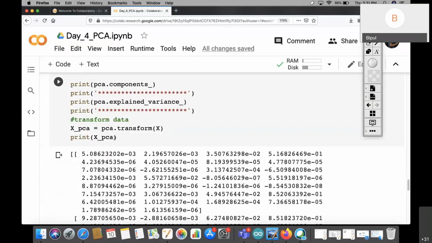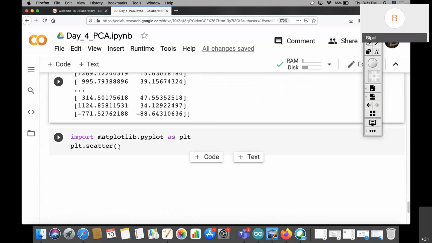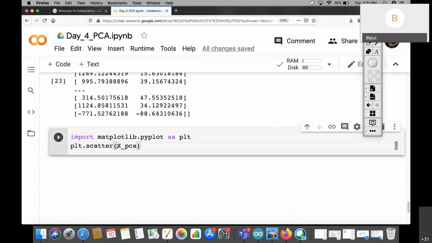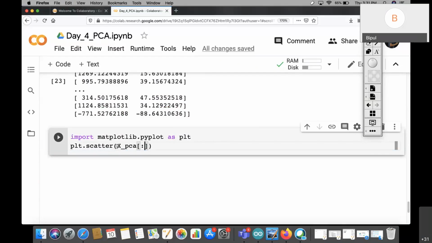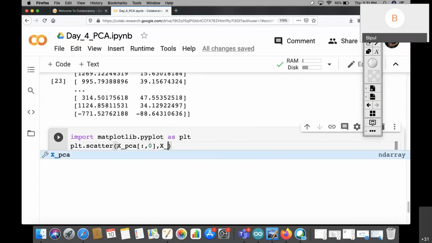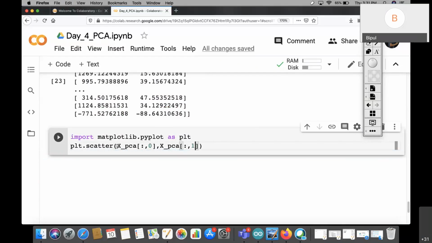So I'll call x_pca with all the rows and the first column, comma, x_pca with all the rows and the second column.